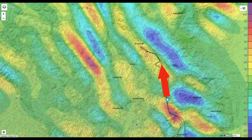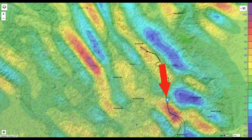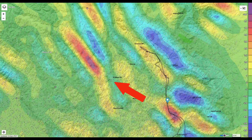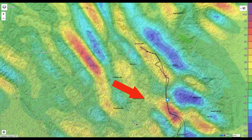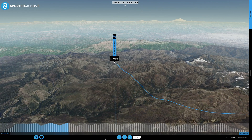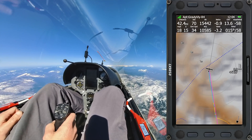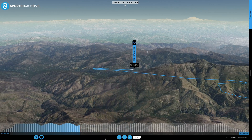I can make a jump upwind to a weak wave bar, or a long jump crosswind to a strong wave bar. If I jump upwind and don't find lift, it'll be relatively easy to go back downwind. If I make the long crosswind jump, I'll lose less altitude per minute, but because it's such a long distance, I'll still lose a lot of altitude — and if I don't find lift there, it'll be a long way back. I decide to play it safe and make the upwind jump. It probably would have been fine to make the crosswind jump, but this is my first time flying wave in this area, so I'm taking it easy. I make the upwind jump and lose about 5,000 feet. I find the lift again, but this time it's weak as expected.